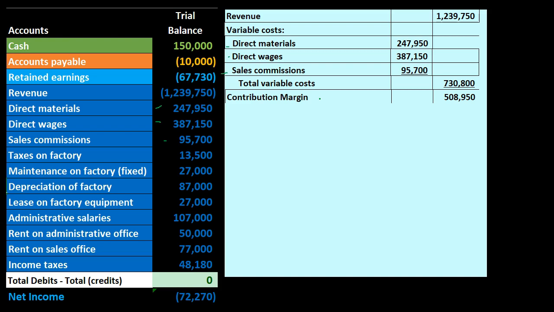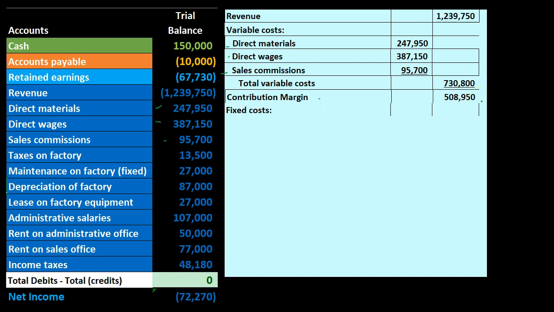It's not on normal financial accounting, because typically around this area, we would expect to see something called gross profit, possibly. Not the same thing, not even related, totally different things, because we're breaking this out in a different format. They both do start in the same area, sales versus revenue here. But in a normal income statement, we would then have the cost of goods sold. Here, we have the variable costs. Revenue minus the variable costs gives us the contribution margin.